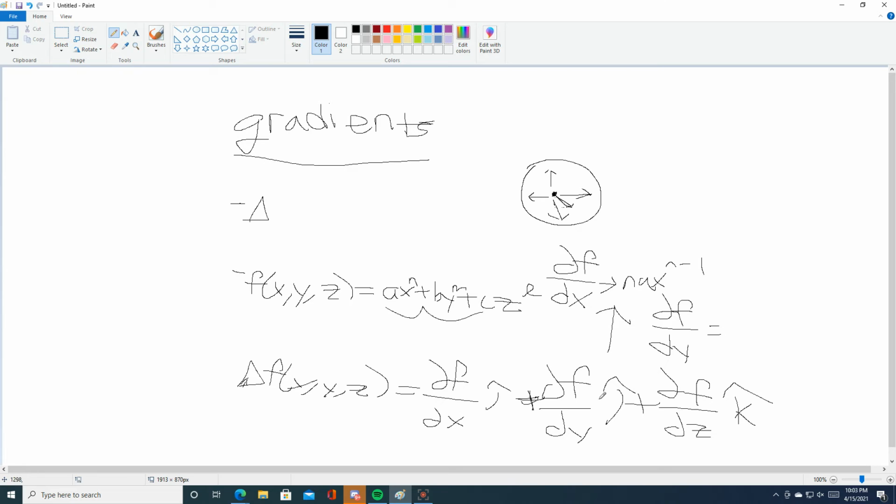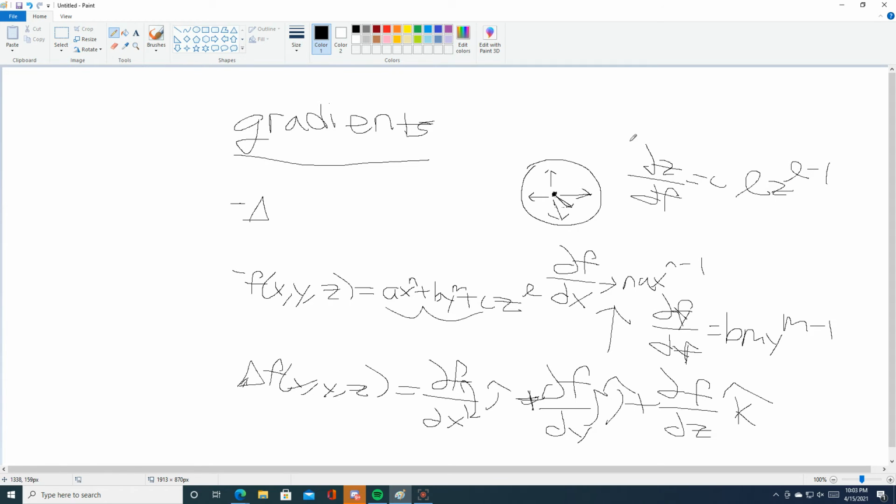I have this backwards, by the way. My notation is backwards. It should be flipped. I'm sorry that I wrote it that way. I wrote the first one wrong and then followed it. So the partial derivative should be f with respect to y, which is going to be b times m y to the m minus 1. The partial derivative of f with respect to z is going to be c l z to the l minus 1.